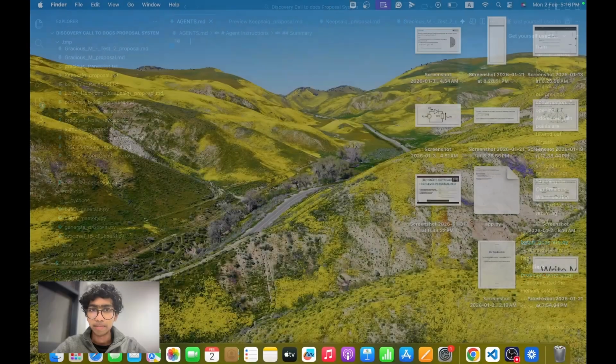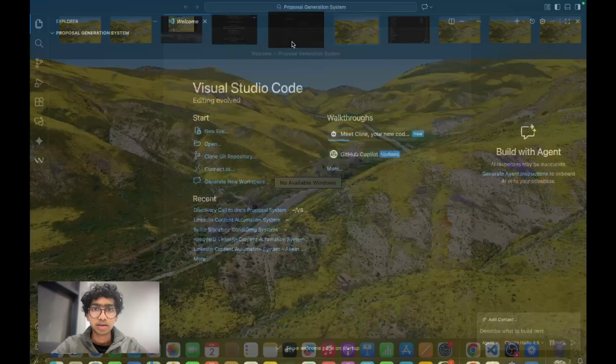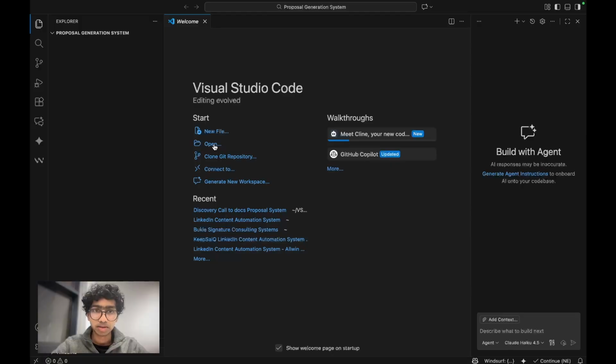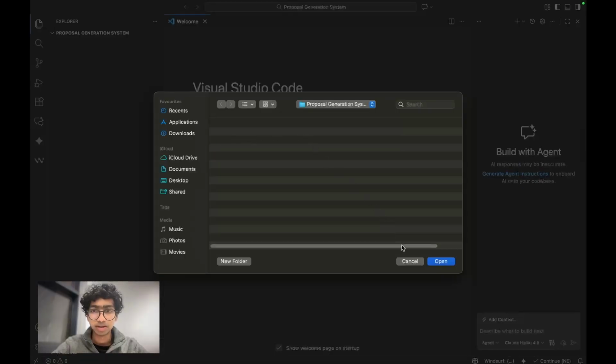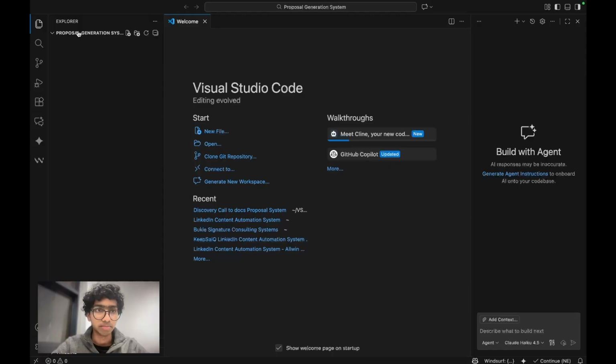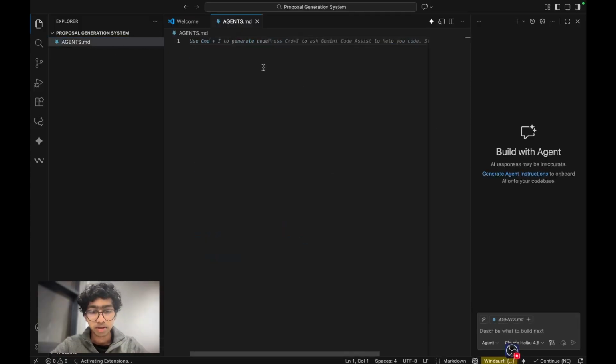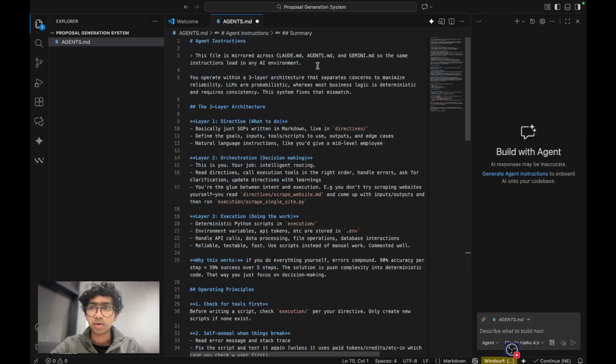So yeah, I didn't put this up. This was put by another YouTuber, but it works really good. So I'm just using this. So yeah, we just name our new file agents.md, and we just paste the entire thing over here so that we have it. Now, all I have to do is connect Claude Code to it.